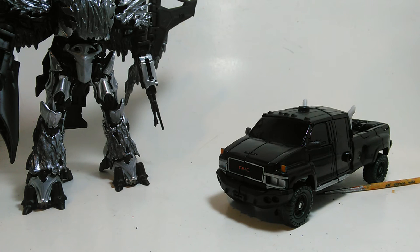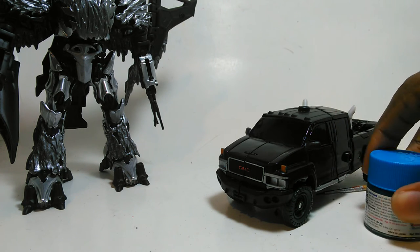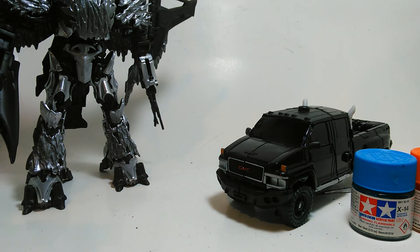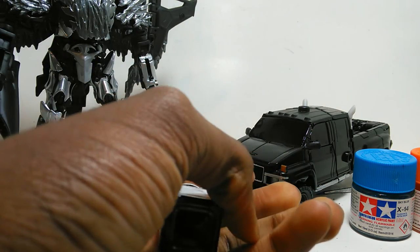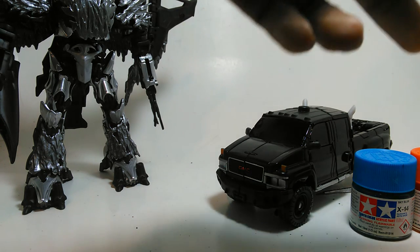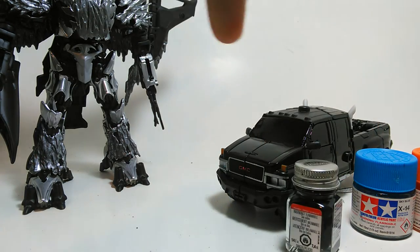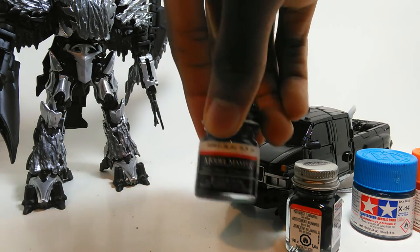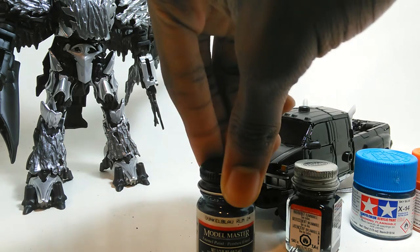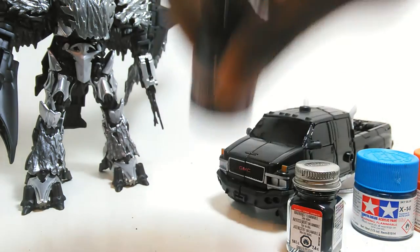Sharpies — if you're looking for long-term wear and tear, you're better off using proper model paints. It'll also look better. Typically what I use is Tamiya paints, which I know are at Hobby Town USA. Michaels typically carries Tester's paint, and you get these for about a dollar nineteen a bottle. Hobby Town has more variety — they have Tamiya colors, some in bigger bottles, and they have Model Master's paint as well. Model Master's is very good — I highly recommend it along with the others. It'd be pretty much a tie between Tamiya and Tester's, because Tester's is what I used on Breakdown and it turned out very well.